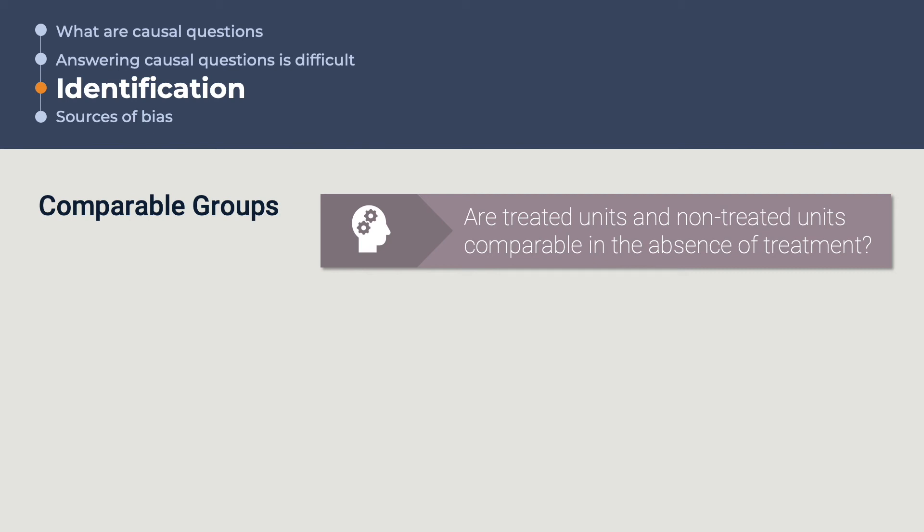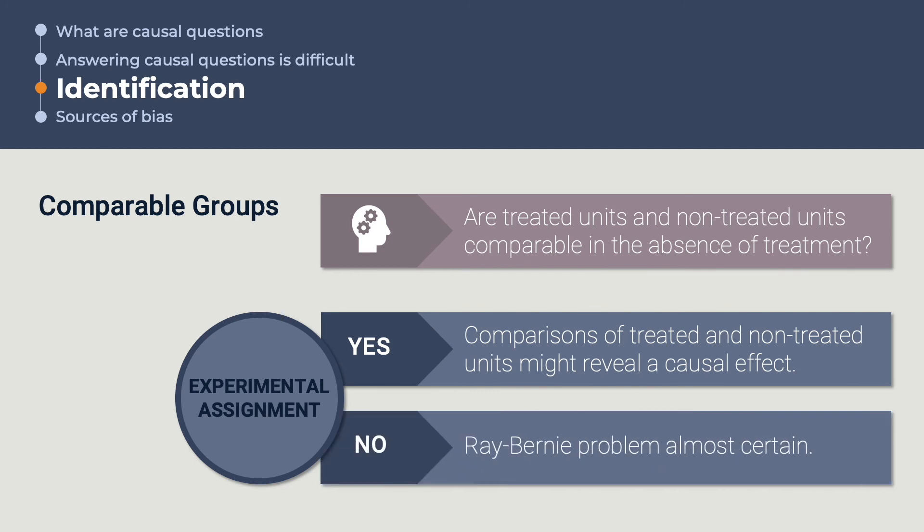If we can conclude that the units in a causal study had been comparable on the outcome prior to treatment being available and delivered, then the bias might not be a problem. In practice, there will be a number of limited situations where this might occur. Clinical and lab experiments are a good example of this. In this setting, experimental methods result in data sets where the treated and control groups are comparable before the treatment is available and delivered.